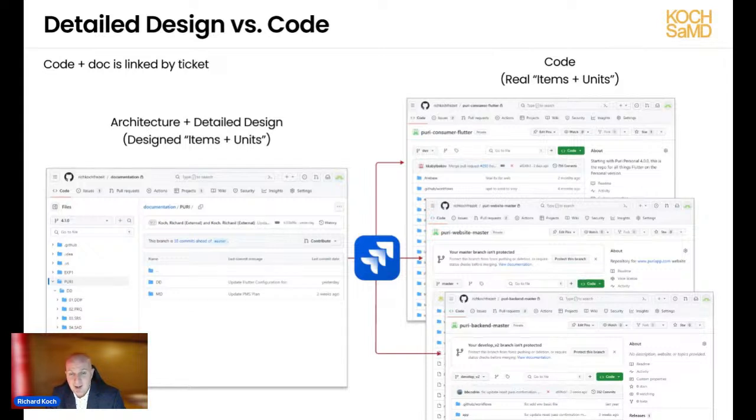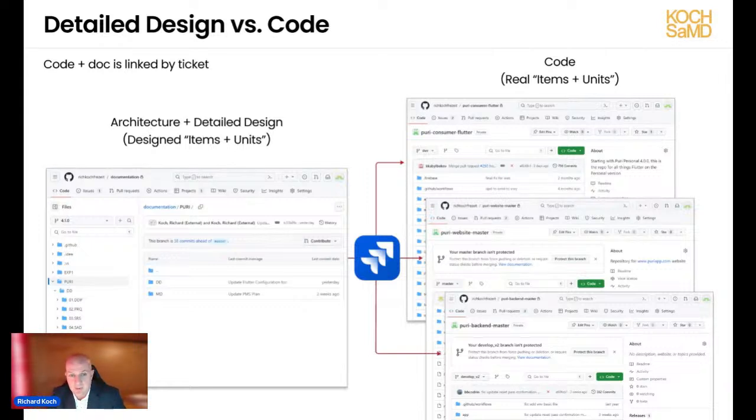And there's never a one-to-one match there, which does obviously drive a lot of discussions on how you define an item and a unit. But importantly here is when we get this idea where you've got a ticket which branches out into a code repo and a documentation repo, that JIRA ticket is really the bit that links everything. So it allows you to go from a ticket into your branches, into what change in your documentation or your code, or from either of the repos back up to the ticket. Okay, you can follow it through a commit, or in the documentation, I try to put a change log at the bottom of all of my design files, so I can see the history of what's changed.